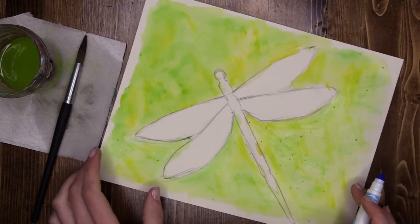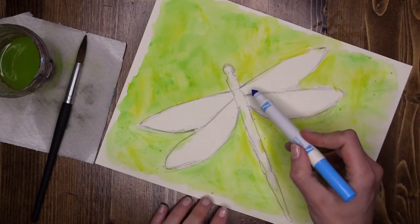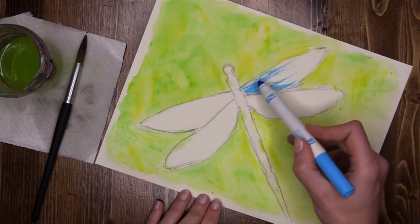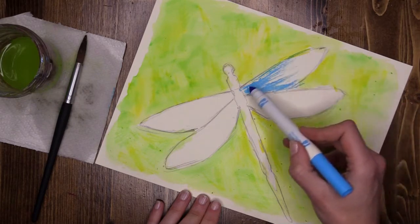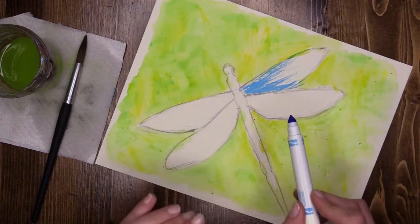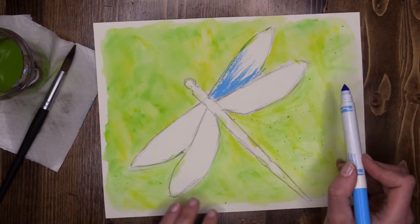Now, what I'm going to do again is use the flat of my marker, not the point, the flat. And I'm going to start towards the center of my dragonfly and just gently wisp down, not all the way. I'm kind of lifting my marker as it goes down. If my eyes were closed right now, I wouldn't even know I was drawing. I cannot feel the surface of the paper. I am pressing so lightly. Tickle the paper as lightly as you can. Practice on a spare piece of paper if you need to.